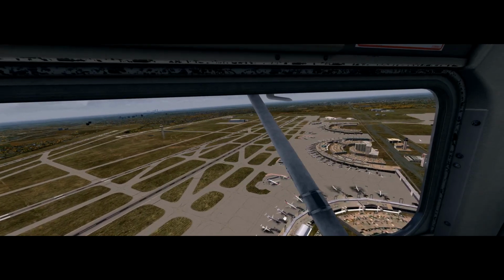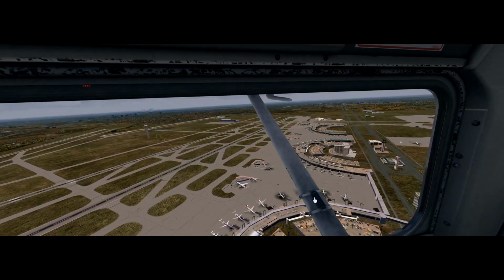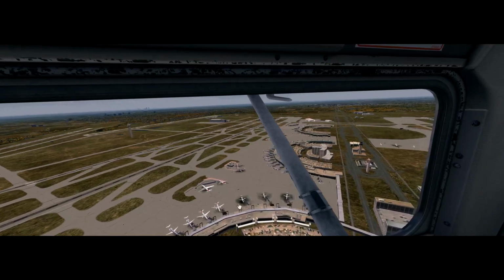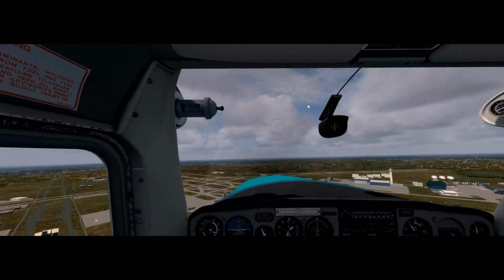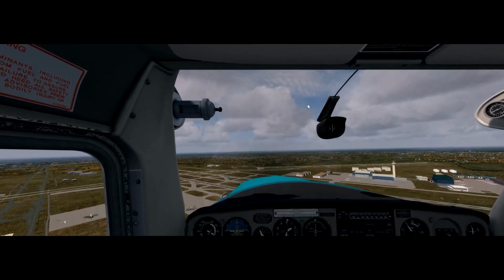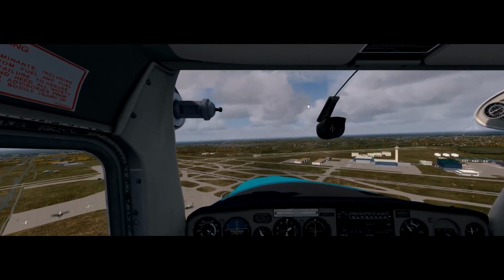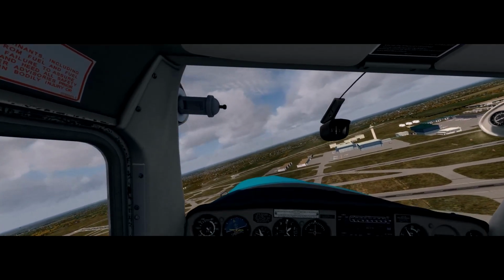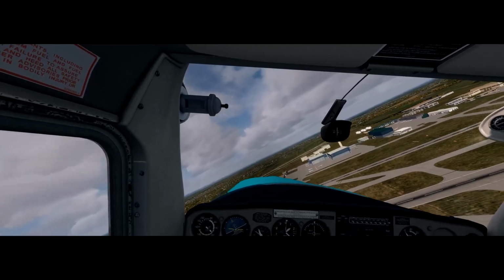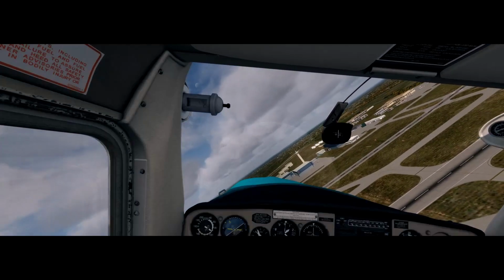Although I do like these model planes here. Although they only seem to be about 2 or 3 different types of planes, which is a bit weird. I guess only 2 or 3 different types of planes fly out of Dallas, is it? I don't know. It's a bit strange. But that's what it is. I'm sure every airport has different planes.